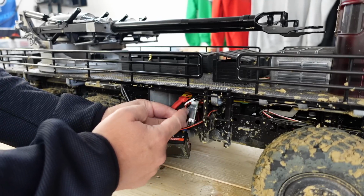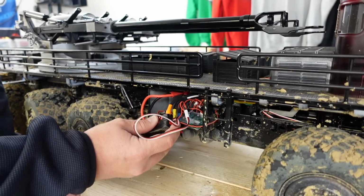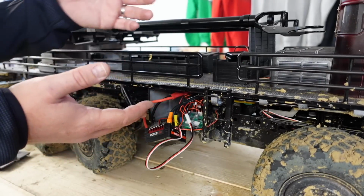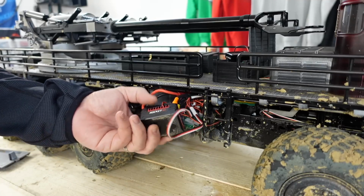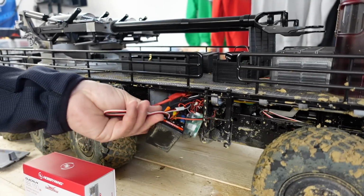So you might just be able to see there, that is the power line that goes to the receiver from the ESC. I disconnected that on this one because I'm using a BEC. Don't need power. Well, it turns out you don't need power from both ESCs. I still had one going. That did cause some issues that I'll talk about in a minute, but when I set these up, I disconnected one. When I swapped over to these, I forgot to disconnect the power.